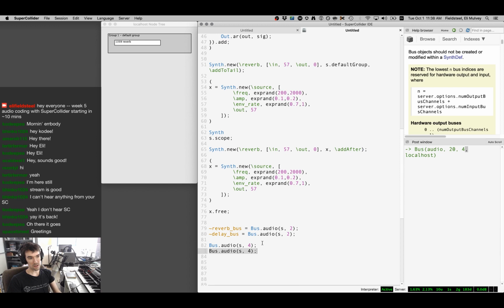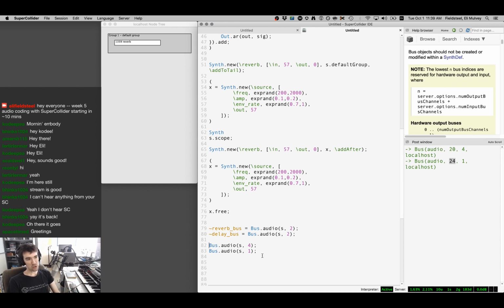So if we were going to then make a monophonic bus for yet another purpose, we would expect to see this start at 24, sorry, I can't count. 20, 21, 22, 23. So those 4 channels are spoken for. Now we have 24. So you get the idea. It'll just go up and up until it gets to 1023, and then it'll say, I ran out of buses, and you have to make more if you want to use them.